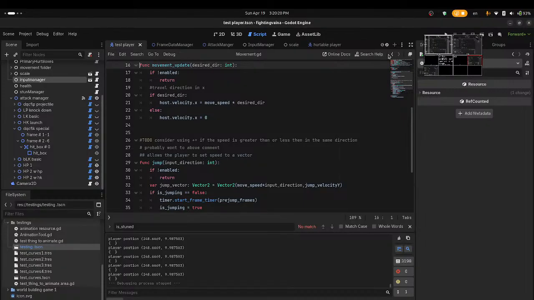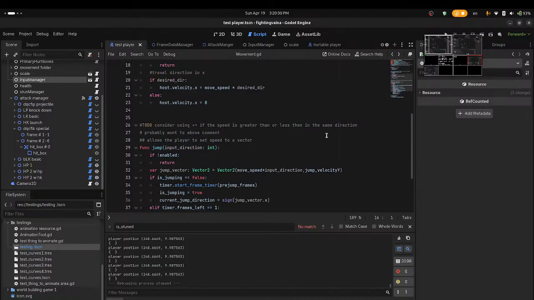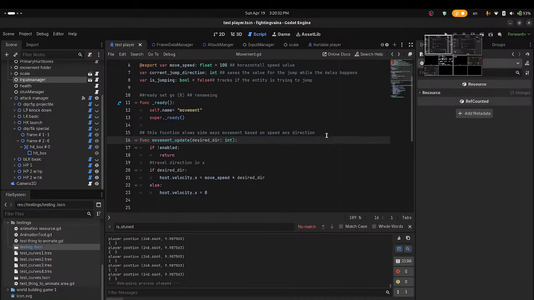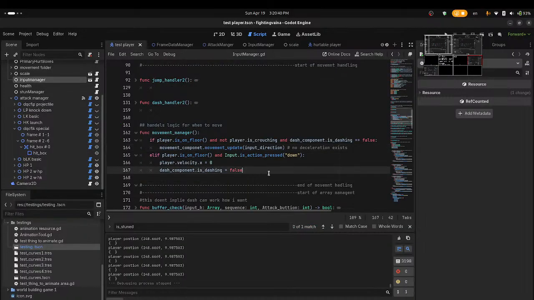Update. If desired direction. No deceleration exists.